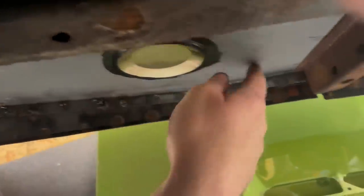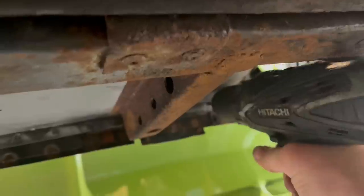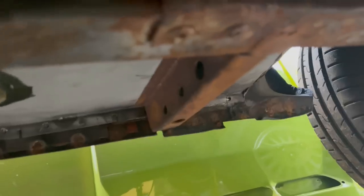And I can hammer that seam together. Just tap it real tight and then zap, zap, zap, should be good. There's one over there as well. I really could have done with getting the car a bit higher, but I didn't, and now I'm paying the price.